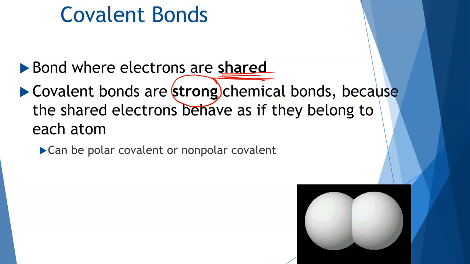Think about individuals that have conjoined body parts. So if you and your Siamese twin share a leg, then it's going to be very hard to separate that leg. It's not your leg, it's not my leg, it's our leg, right? That's because it is shared. So the same way that is a very, very strong bond for a body part, it's going to be the same thing for these covalent bonds. However, if you've ever shared anything with anybody, you know sometimes people share things unfairly or unevenly, and sometimes you share things evenly. We're going to get back to that idea, okay?